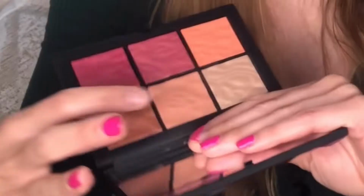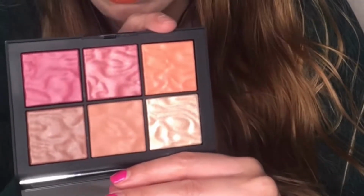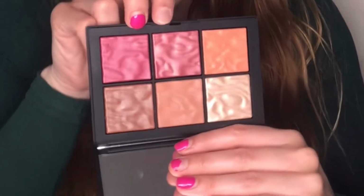Just had a very light wash, but a pigmented wash, not a streaky wash. These colors here show up very well. Very pigmented. This little guy, I had a little bit of a hard time getting to show up, but I think he's gonna be beautiful, and he's my favorite one in the palette. So hopefully he shows up. I just might have to build it up a little bit. But I like to be a little heavy-handed sometimes, so that might not be a problem for me. And then I have these two pinks here. So lots of pretty colors. I don't have a lot of NARS products. I wanted to build my collection while I have an opportunity to with the point situation.